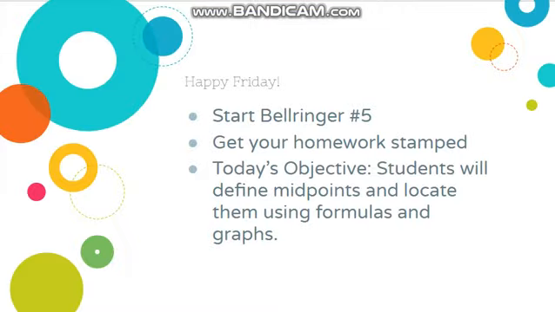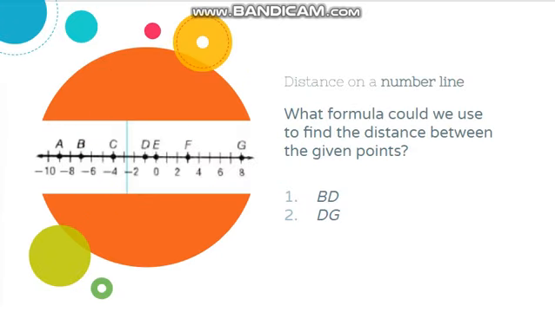Okay, so in your notes packet, find 1.3, locating points and midpoints. You're going to see this number line at the top, and we'll jump right in. Let's find the distances between B and D and D and G. So your first instinct with a number line might just be count, because that's pretty fast. B is right here. We can go 1, 2, 3, 4, 5, 6, and there's D.